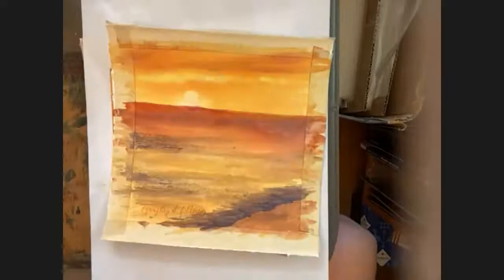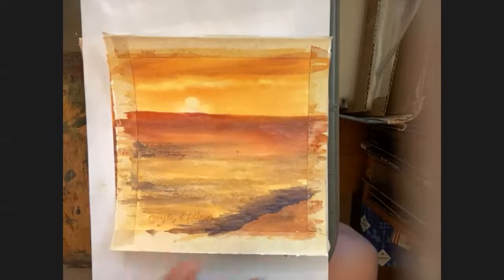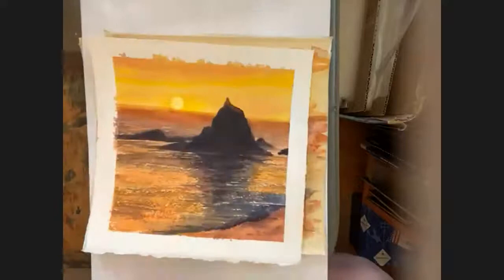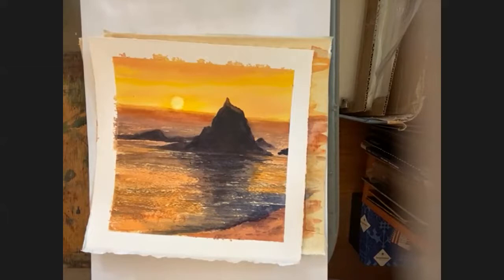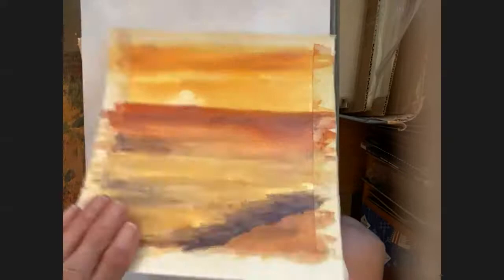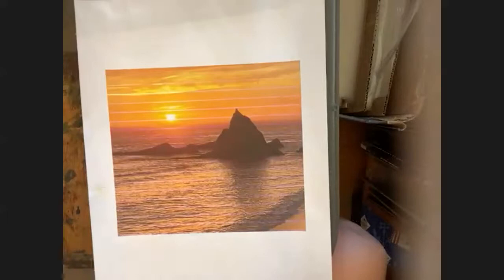This is what we're going for. I worked on this one this morning — this is the first step, and then you put the rock over the top. What I did differently between this first one and that one is that this one I did not use raw sienna. One of the things I've said over and over is that if you're going to do a sunrise or a sunset, put raw sienna down first because that heavy pigment will go into the paper, and then all the other colors that go on top you can manipulate more easily. This morning when I painted that background I did put the raw sienna down first, and I think it's better — it lifts more easily. So that's what we should do today.